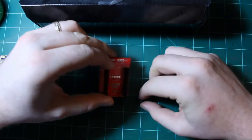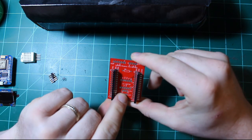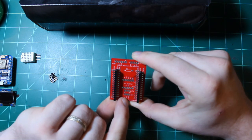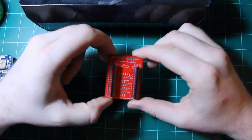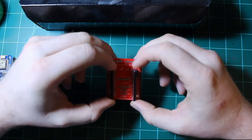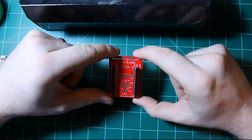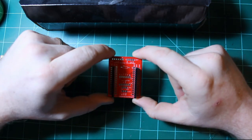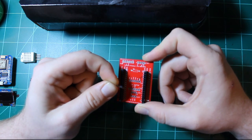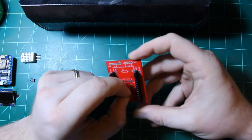This jumper switch is for the NodeMCU board to select whether you're going to put 5 volts or 3.3 volts out on the external sensor line. So as you see, I already have my PCB pre-soldered with the female headers for the NodeMCU board, and that's just the way we finished it up in the NodeMCU PCB board overview video. So I will start by soldering the jumper header into the board, into the JP1 spot.